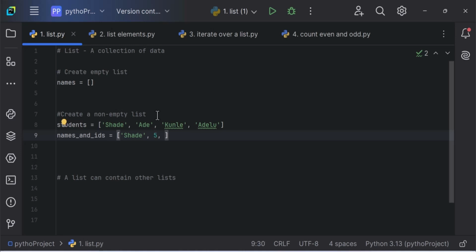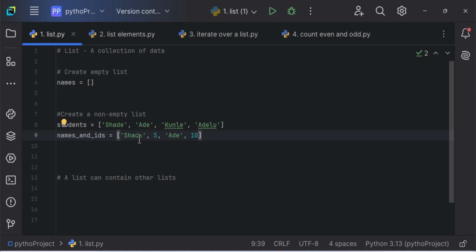You can see we have non-similar elements. Shade is a string, 5 is a number. So you don't quote a number, you only quote a string. The second person is Ade, and his ID is, let's say, 10. So these are non-similar items or elements.